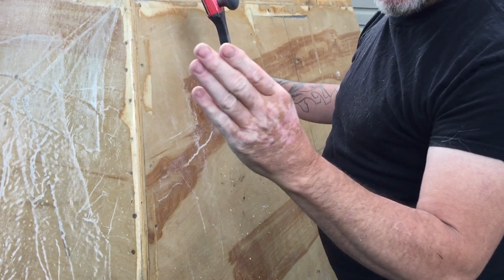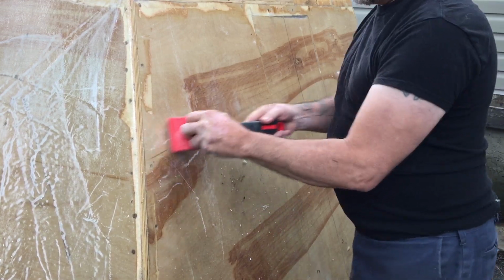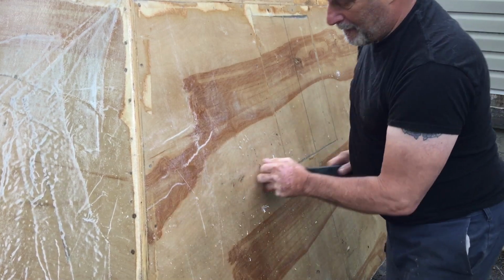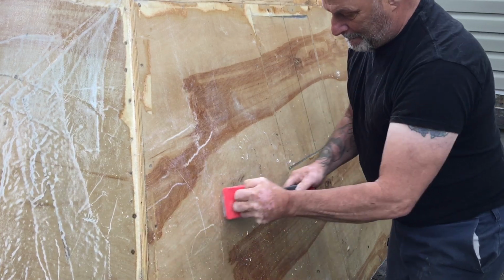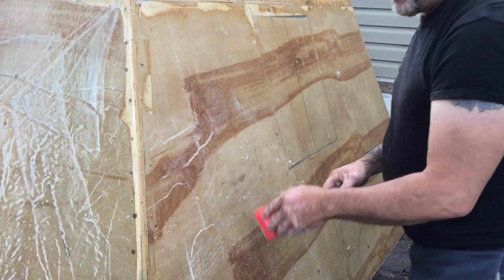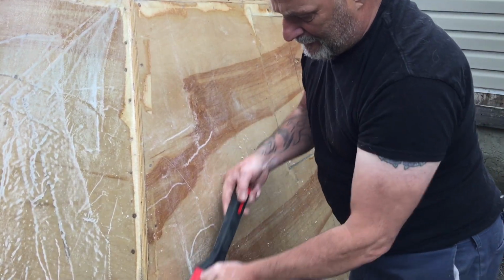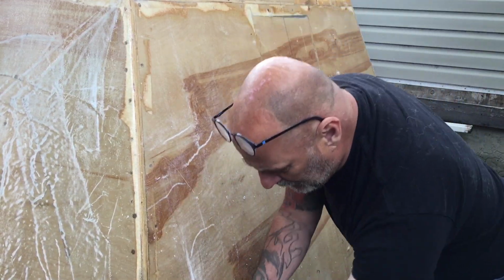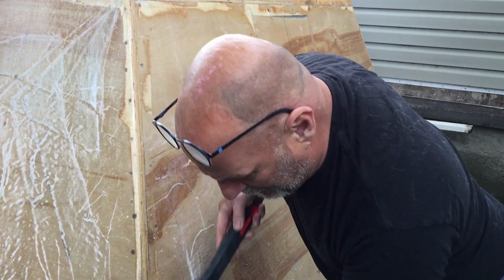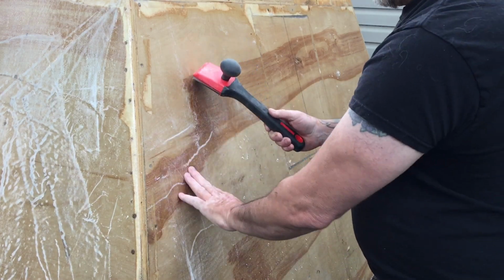Okay, that was a ruffle in the material, you know, when it gathers, and I didn't even see it. Look at that, it's flat. There's another one there, didn't see it. It's coming out. See that? That's flat. A couple of more ruffles down there. Just took them out. Oh, that's nice. That's really nice. See that?